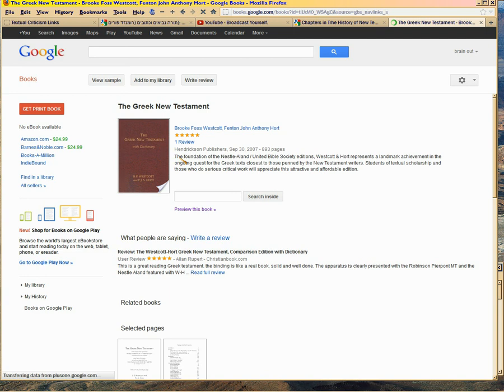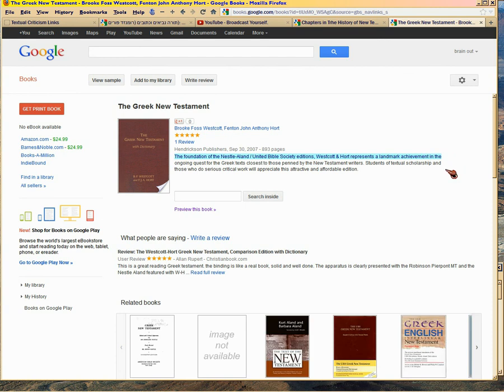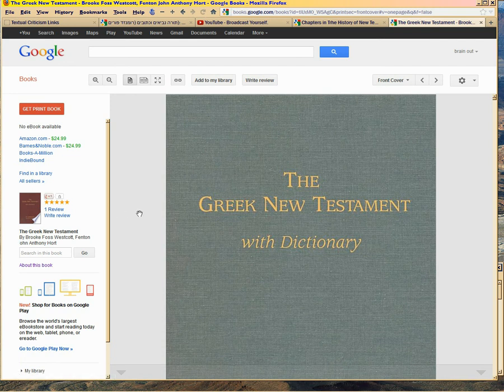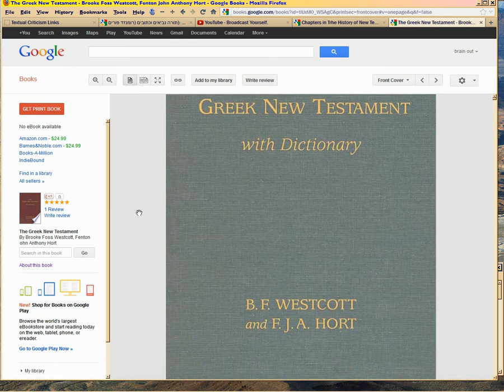It's not clear to me that they're using NA27 here. It's just landmark achievement, blah-de-blah. And you can't know what version of the Greek text you're looking at unless you actually compare it. That's why I laugh at the KJVO people, because they wouldn't know the difference between an Alexandrian text and another kind of text just from the words.